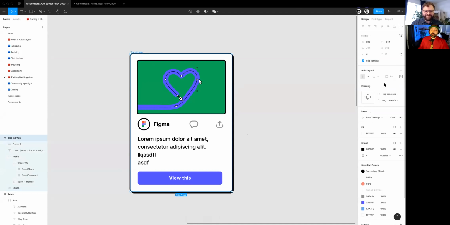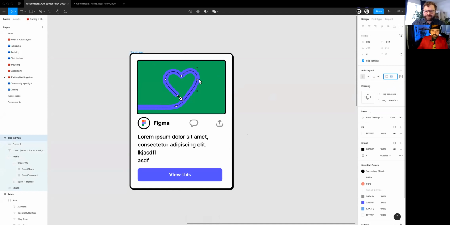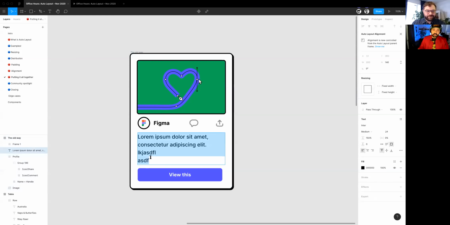So Figma tries to figure out, we call it auto magical, but it tries to figure out the spacing and everything based off of the contents in between, and it did a pretty good job. So I'm just going to adjust a few things. I want 16 pixels spacing in between, 32 is great on the outside. Let's see, is this good enough? Well, so far, not so good. This text is bleeding out.